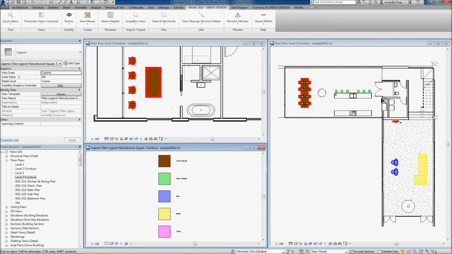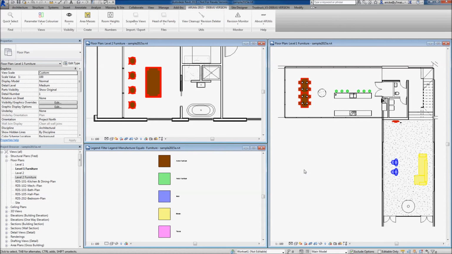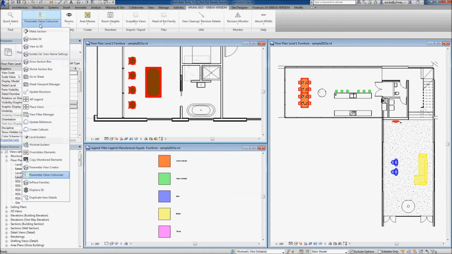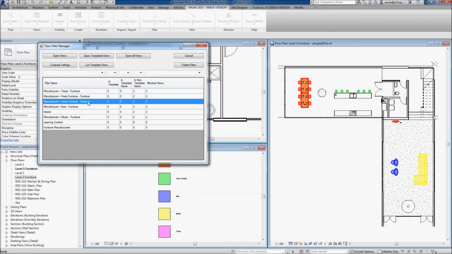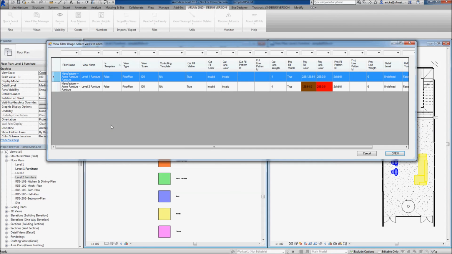Now, one point that's worth making, if we just roll back that last change, is that you can actually manage your view filter overrides using the view filter manager, and that brings up a list of our various filters that we have, and I can right click that item and say compare settings.